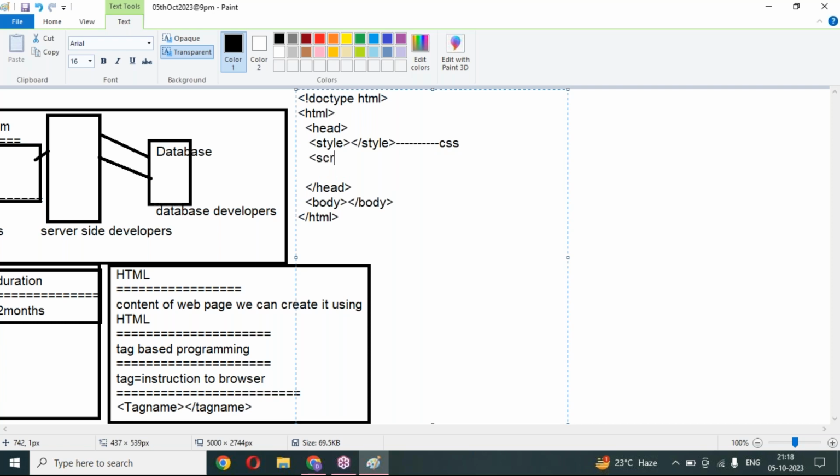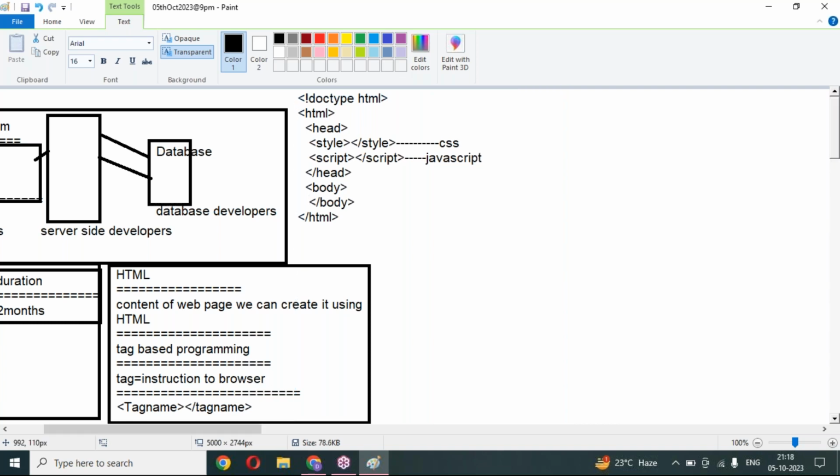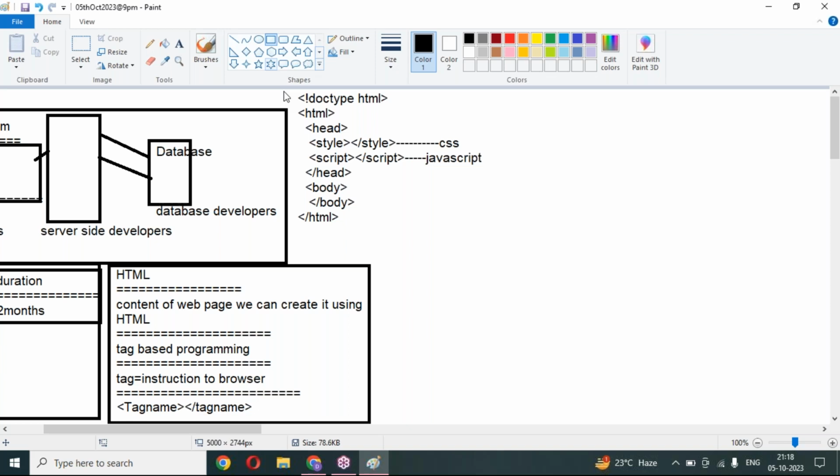Here we can also write a script tag, which we use for writing JavaScript code. So CSS code we write in the style tag and JavaScript code in the script tag. The style tag is used to write CSS. The script tag is used to write JavaScript.